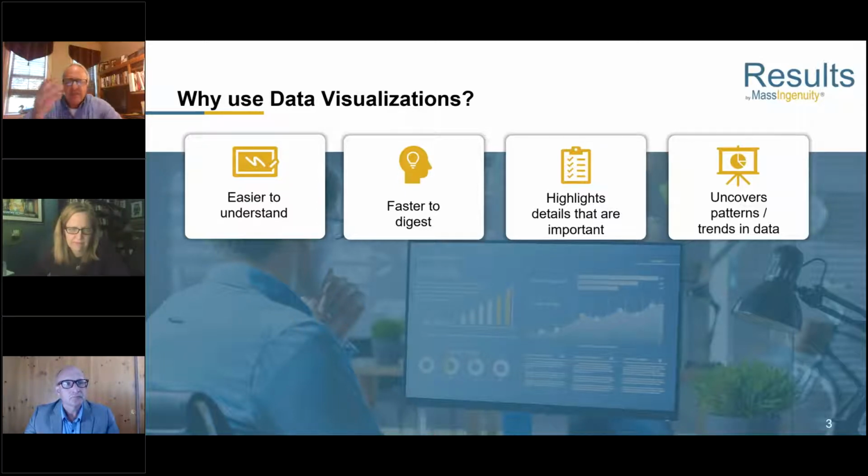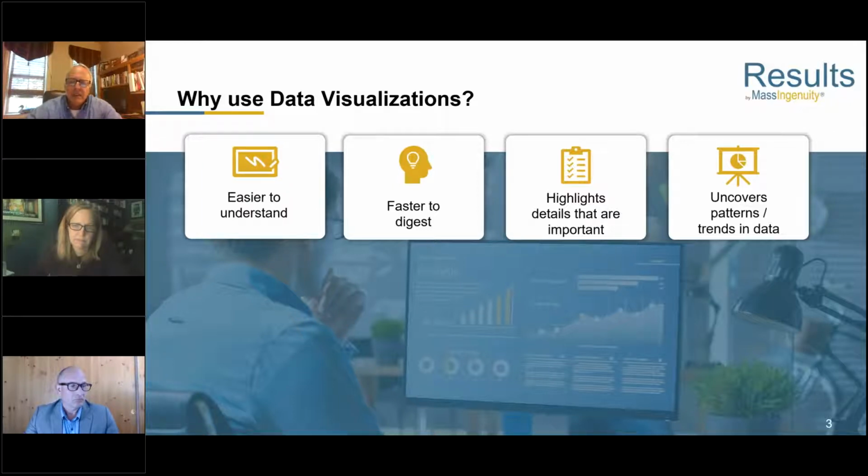So why use data visualization? Well, I think it's safe to say at some point during all of our careers on this webinar, we've been in a position where we needed to access specific information regarding things like performance, etc. But it's very difficult, if not impossible, to find what we needed, and that's extremely frustrating. And then when we do receive that information, it's often buried in complicated spreadsheets that are very difficult to analyze and understand what the data is telling us. So they offer very little value.